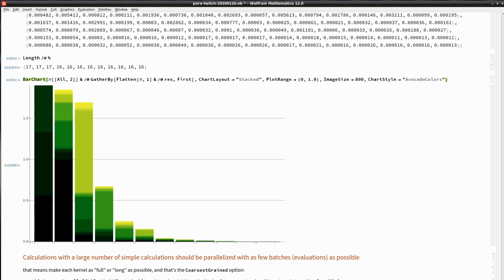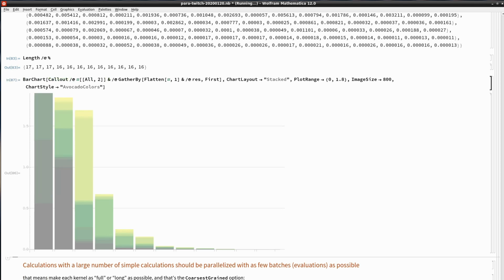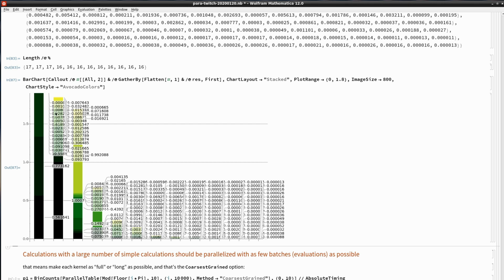And again, let's make it ugly with the diagnostic callout. I map this over the results, and we can see that the first bar, look how many there are listed for the first bar, right? It's just not efficient. The 1055 is here, right? You see this as the 1055 merged together with all the others, small numbers here, somewhat larger numbers here, like 0.77, 0.56, but the 1055 is not in a list or in a bar of its own. We have all these other ones that really shouldn't be there.